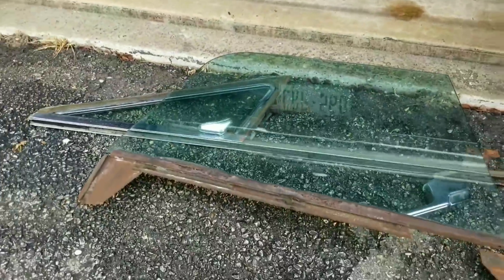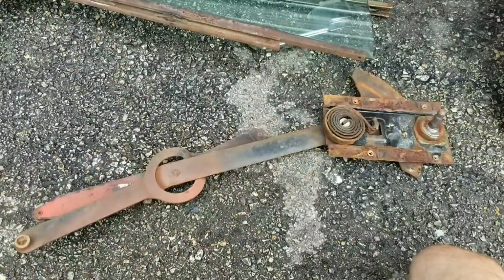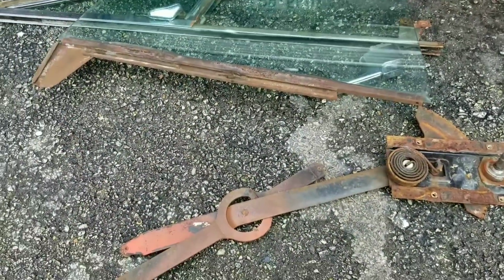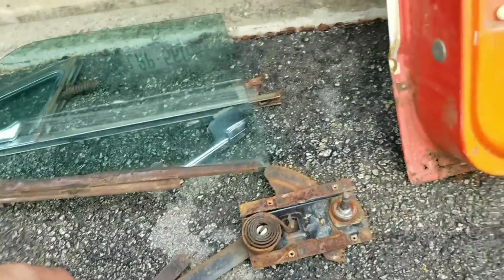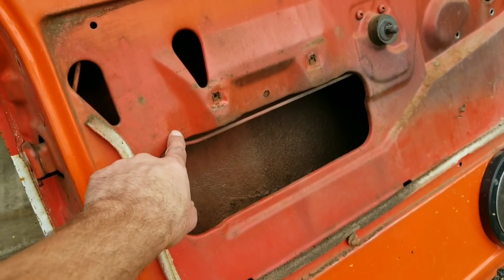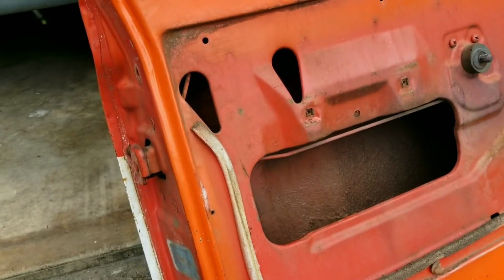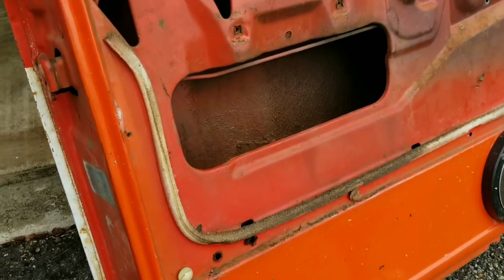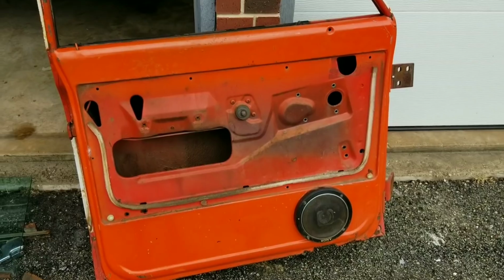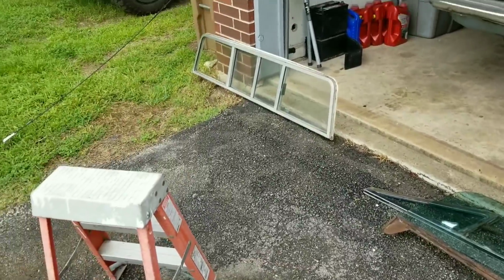Okay, we got the glass out. As I remember from my teenager years, I was messing with these things all the time. It's always kind of a pain getting this regulator off the glass. Don't know why, but it's not easy. I think it's mostly because the upper rail that the regulator slides on is welded in, so you can't unbolt it to let the regulator move freely like in most vehicles. Well, that all came out really easy. Every screw, even a couple the guy had stripped out previously, came right out for me, so we'll see how we do on the rusty truck.